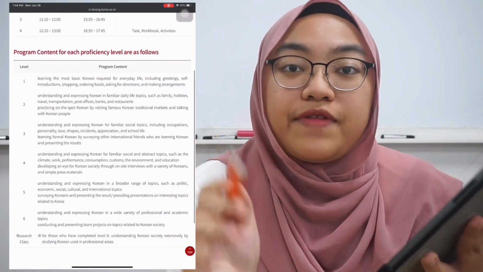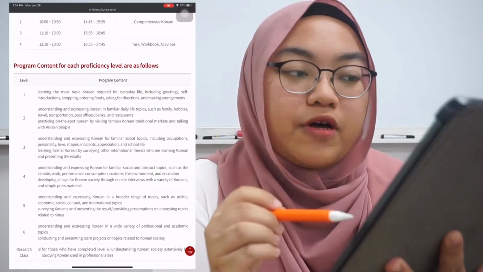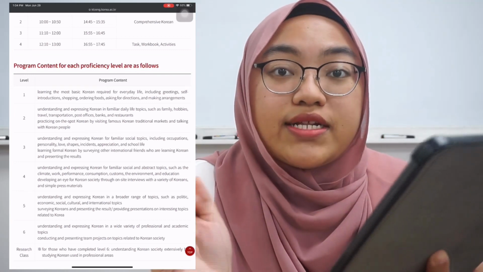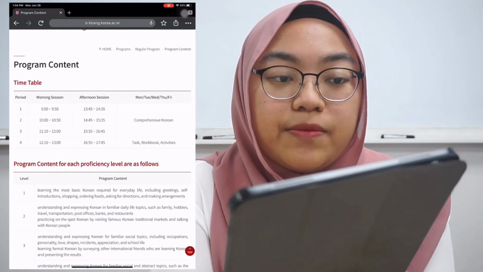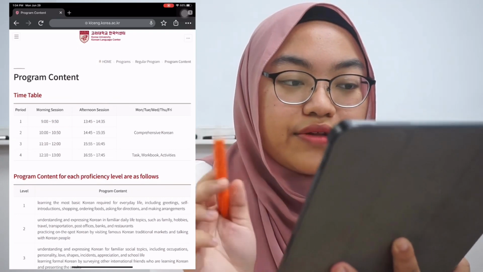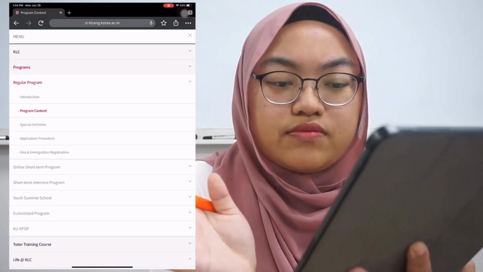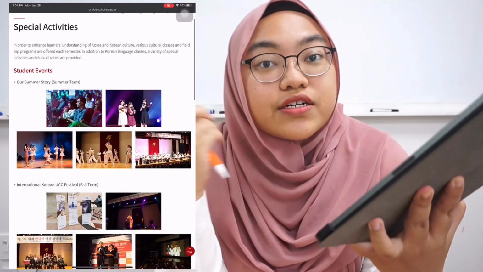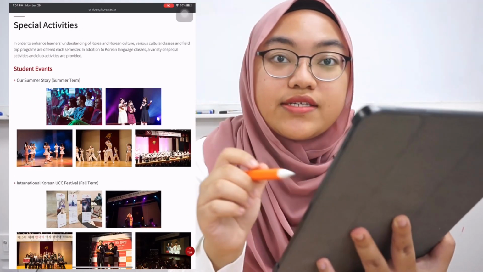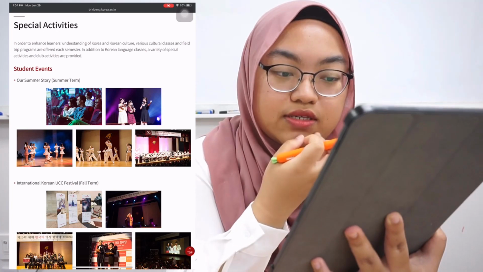After you have read all of the program content, level 1 until level 6, you're going to go back to the three lines, regular program, special activities. You need to know that. Okay, so now let's go to the special activities. Basically, this Korean University Korean Language Center offers special activities for all the students in the regular language program.